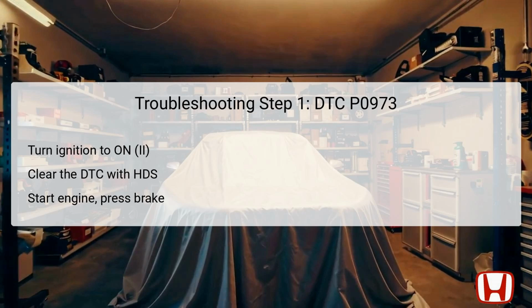Following that, start the engine while ensuring the brake pedal remains pressed, and shift the transmission into reverse, R, for at least 1 second. This process allows the vehicle's computer to reevaluate the state of the shift solenoid and identify if the error reemerges. Thoroughly observing this step correctly is crucial as it sets the foundation for subsequent diagnostics. Proper execution aids effective identification of persistent faults and streamlines troubleshooting for DTC P0973.